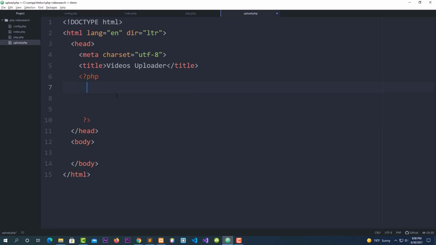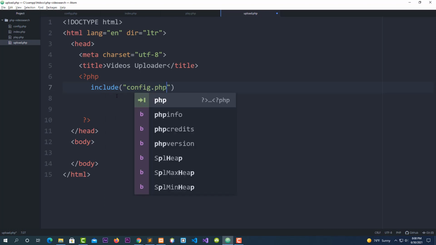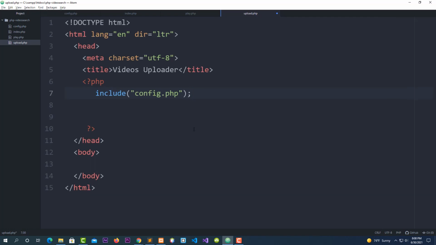This is where I'm going to say include. I'm going to call my configuration config.php, for the connection to connect with my upload. Now go to the next line.